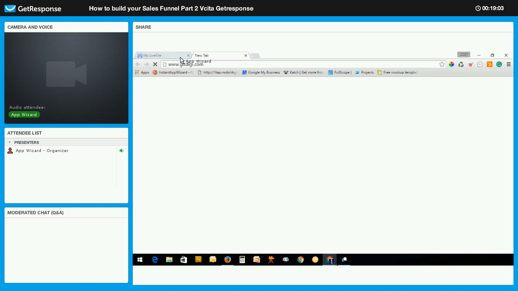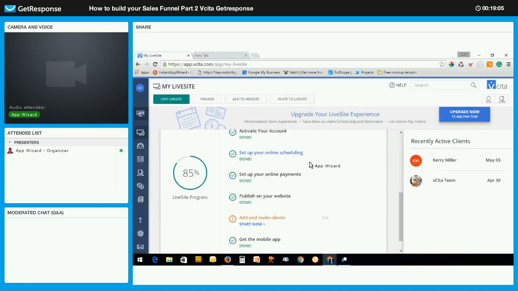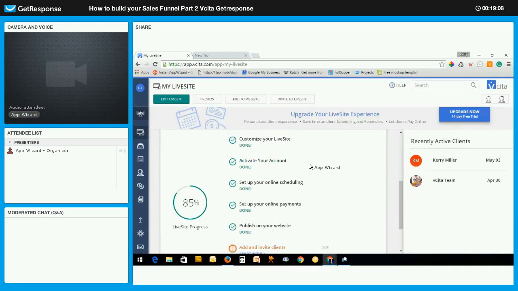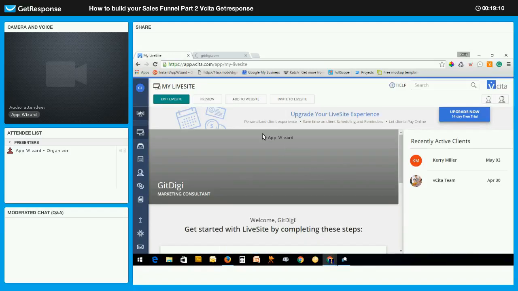And when it's talking about the live site, this is the live site that they're going to connect to from your page. And I'm going to show it to you here. See up here, edit live site, preview. You can preview your site.